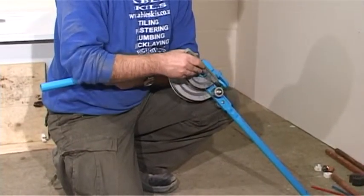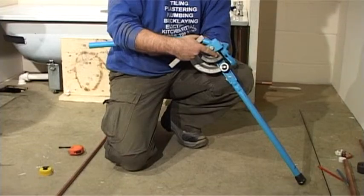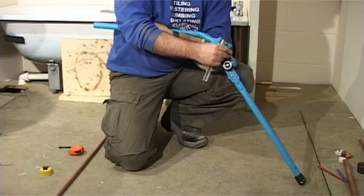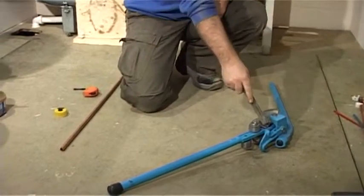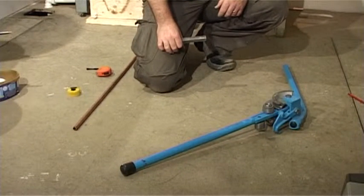When you are using the benders, there is a gap at this point here. If you keep that gap parallel with the roller, the benders are fully open. If you open them too much, you cannot operate the stop. Always lay the benders down, keeping the gap and the handle on the right-hand side, so we can apply the power to the right-hand side.